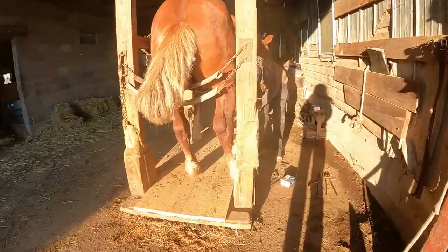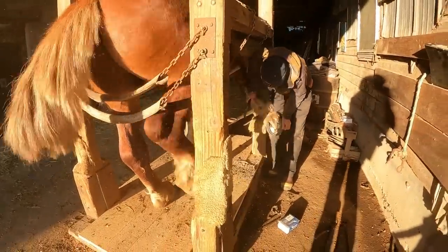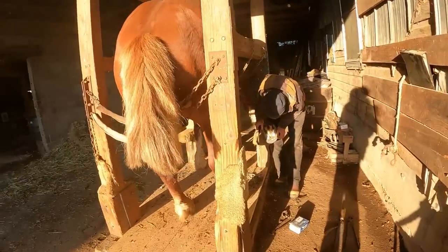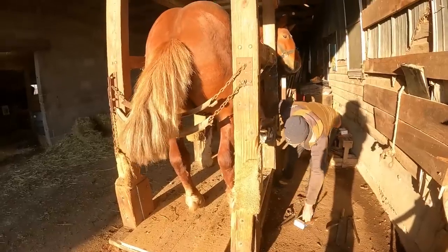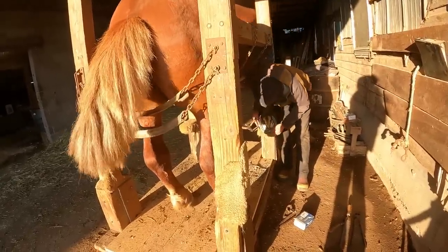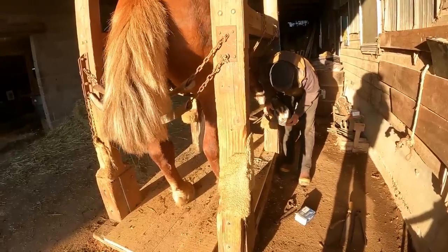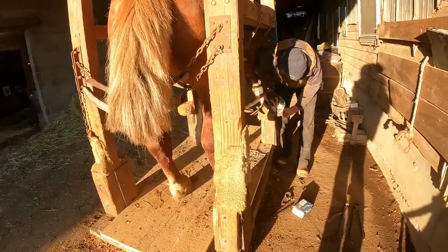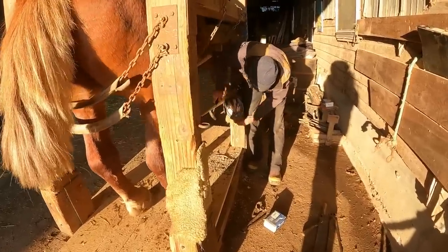No, it's all right. It's all right. The second nail is so crucial. The first nail, I can twist the shoe to get it straight, but the second one, I can't.